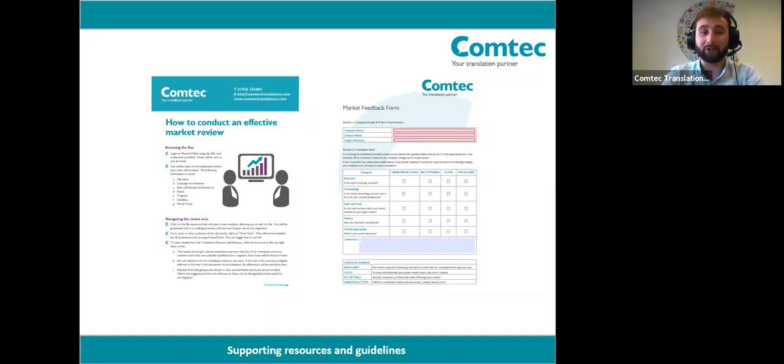Providing feedback on a translation can be difficult without having any guidance. The form in the screenshot contains scoring options across the following key criteria. Accuracy. How well has the original meaning been conveyed? Terminology. Is the terminology that has been used accurate and in line with company preferences? Style and tone. How well does the style and tone reflect your brand and business in the target market? Fluency. Does the translation read fluently? There is also an option to score the overall impression and to provide any extra comments.